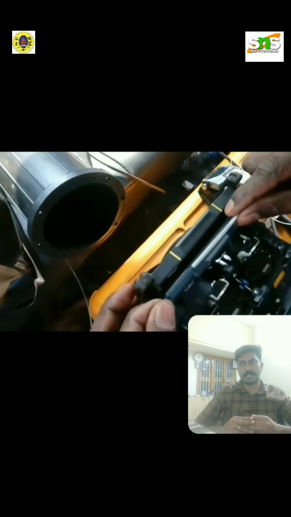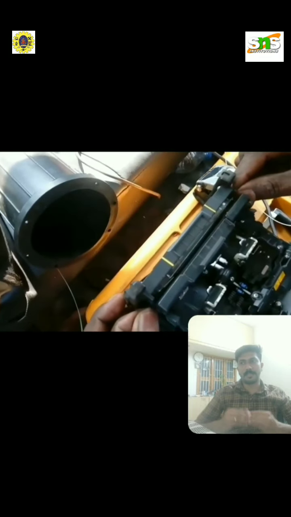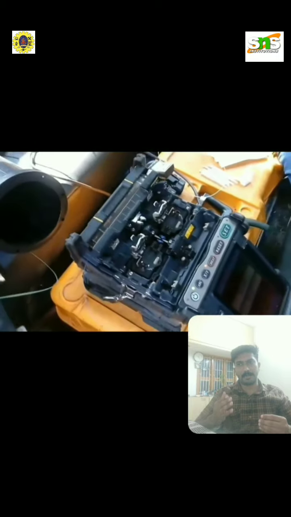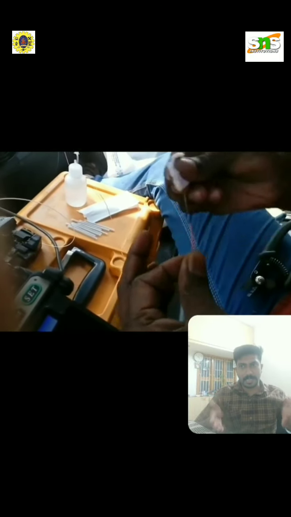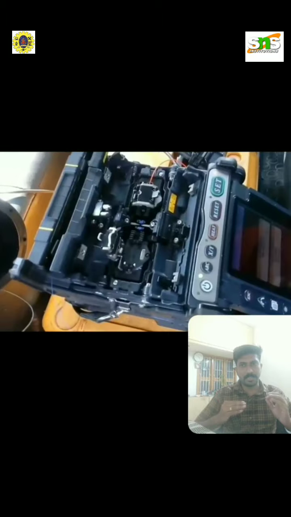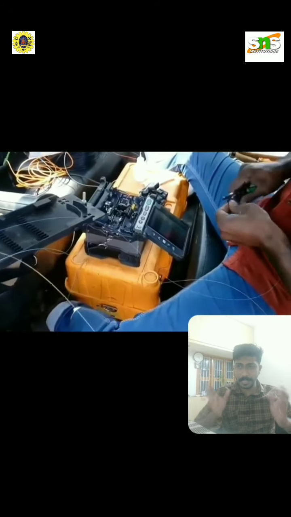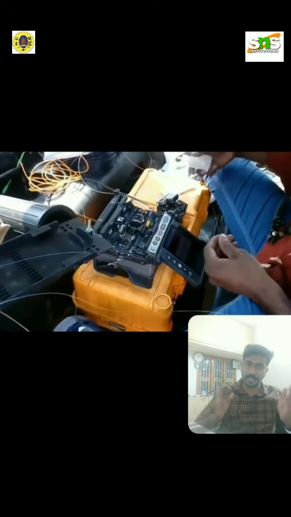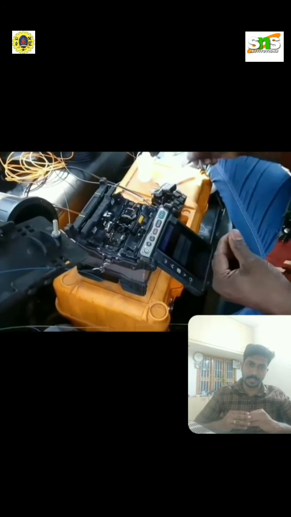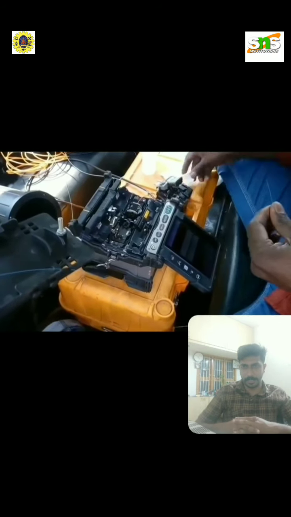Generally, there are four basic steps in the fusion splicing process. The first is stripping the fiber. The process begins with preparing both fiber ends to be fused. You need to strip all the protective coatings, cladding coatings, jackets, tubes, strength members, and so on, leaving just the bare fiber. The fiber should be extremely clean in order to prevent losses.